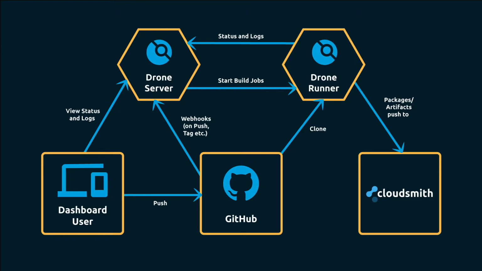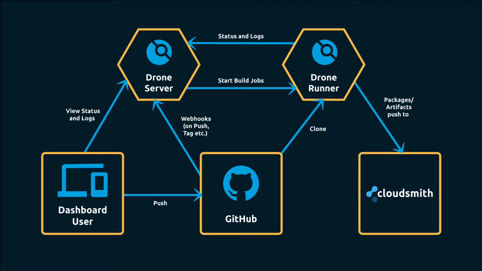The drone runners are standalone daemons that poll the drone server for pipelines to execute. In this demo, I will make use of the Docker runner, installed on my local machine. But there are different types of runners that are optimized for different use cases, such as a stateful pipeline that needs to store files on the host machine between pipeline executions.